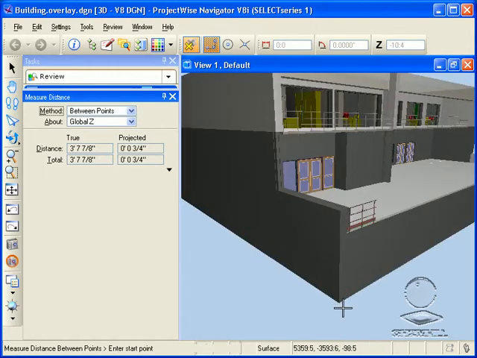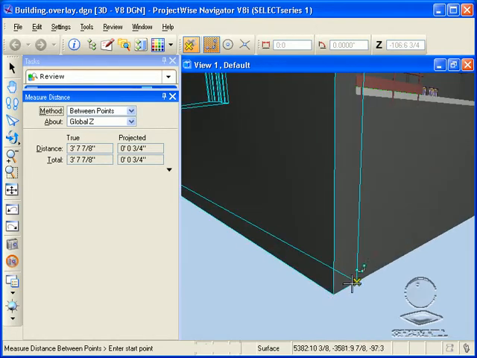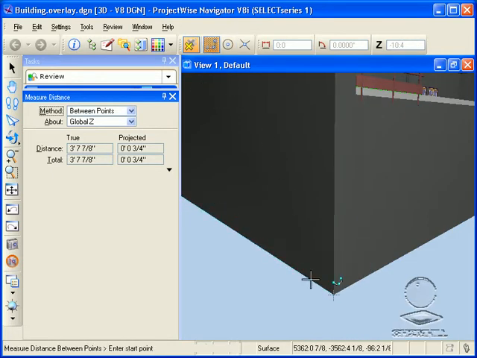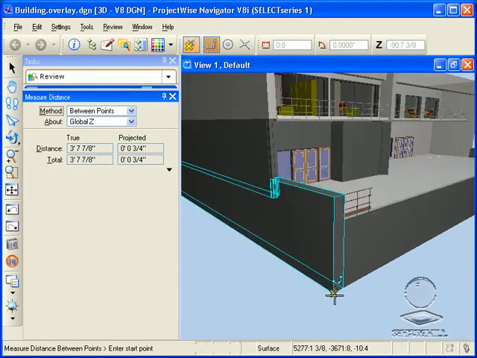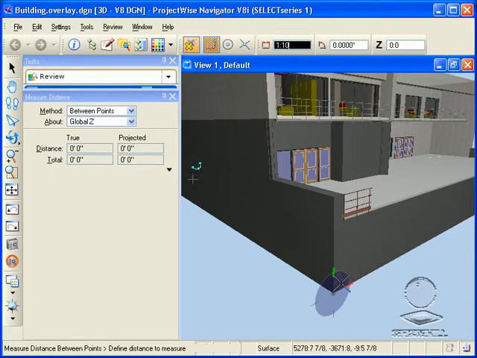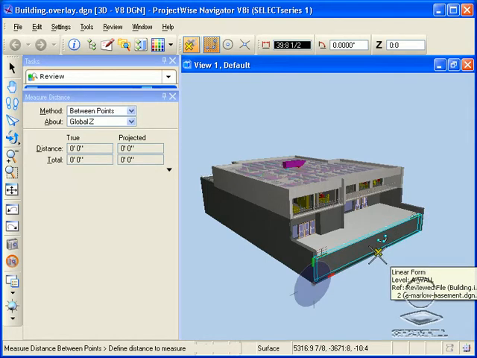When I go over to my model, you can see how it highlights the wall I'm touching. And if you have your AccuDraw snaps turned on, it'll snap to different segments like midpoint, endpoint. So if I want to measure this front wall, you can see how my AccuDraw compass comes up. And if you push the E key, you can change the orientation until it is in the same orientation as the wall you want to measure.